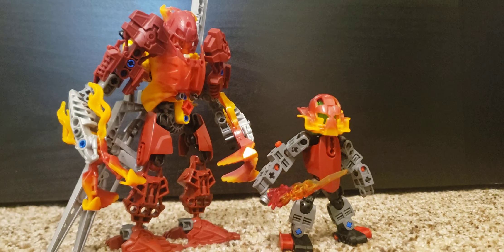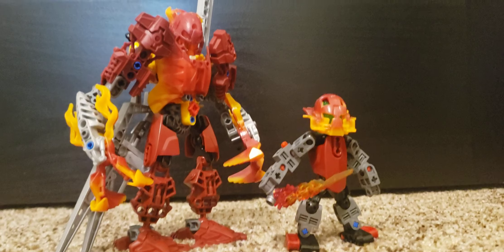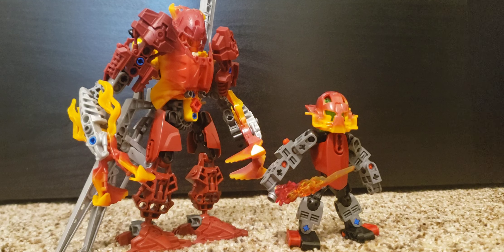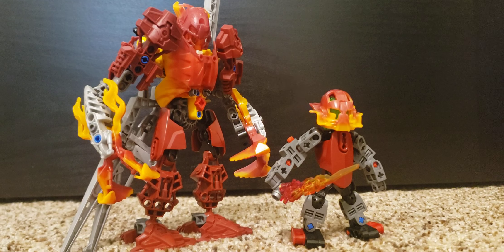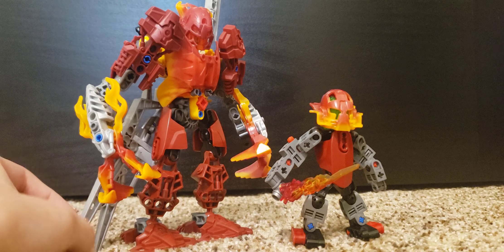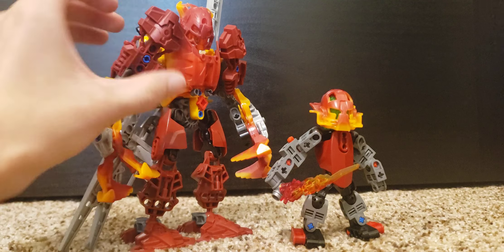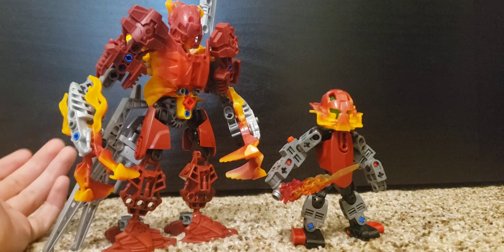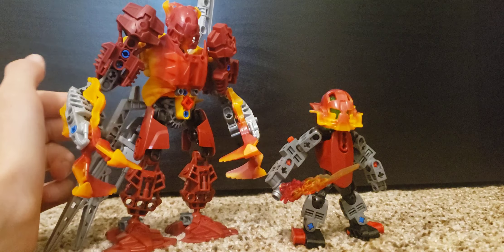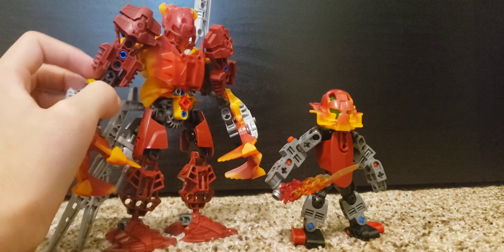I haven't really decided much of the Fierce Magnet lore in my universe. In fact, that's where I started actually writing a story and lore, and I haven't worked on that in forever. But for now, that's just an idea of how a Glatorian looks next to an Aghori. This is about the same height as the other two Glatorian I've reviewed on this channel — about the same height as Strax and my self-mark.